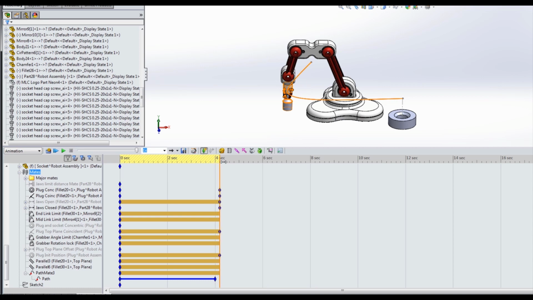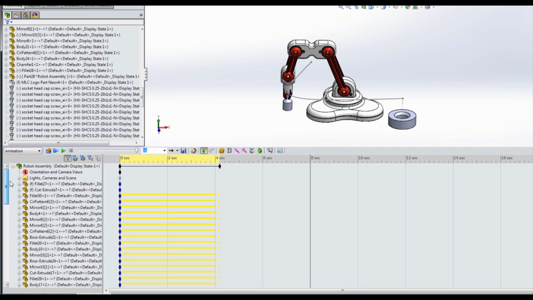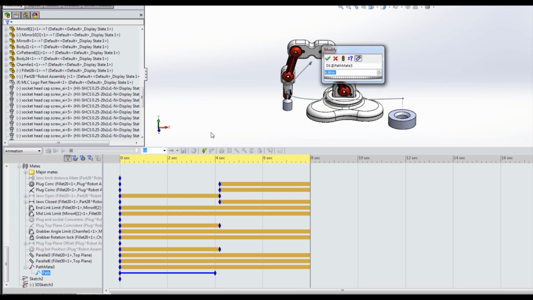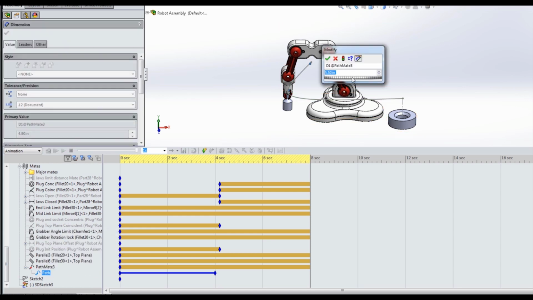So we're going to drag this out another couple seconds, out to 8 seconds. I'm going to drag the entire timeline out to 8 seconds. And at the 8-second mark, we're going to modify the dimension of our path. So in this case, we want to go all the way to the end of the path. Now, I believe it's something like 15.5 inches or so. I don't know the actual dimension, so I'm going to just go out all the way as far as this will go.